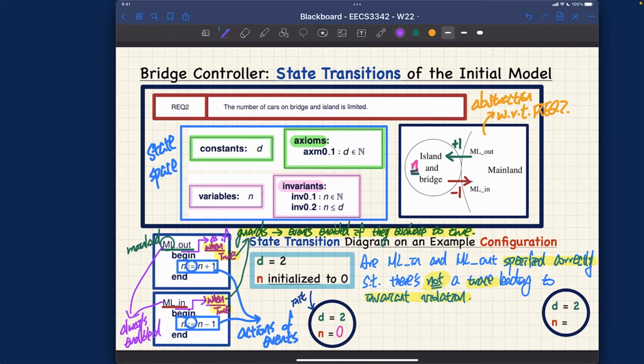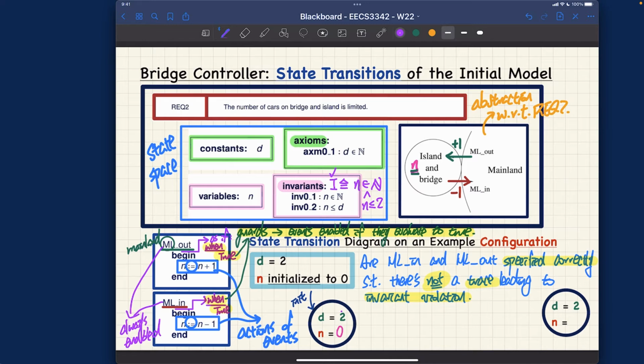By definition, n is a member of the natural numbers, and n is less than or equal to, in this case, 2. So let me just put 2 specifically. This is the invariant condition: starting from the beginning, it should be established, and between any state transition, this invariant I should be preserved.